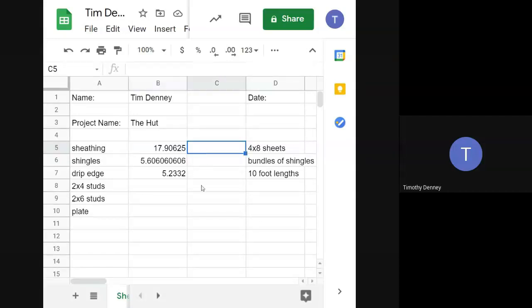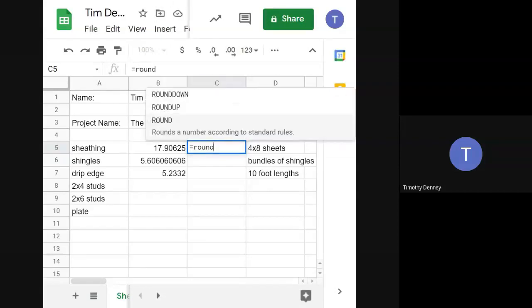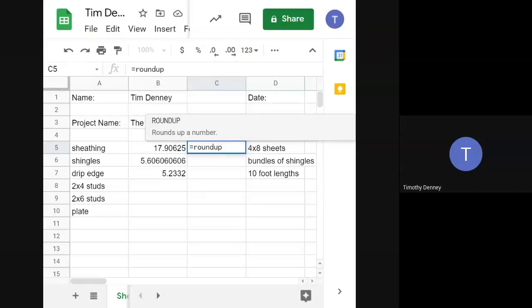In this cell here, we're going to do some rounding, and then we're going to account for some waste. If you click on the cell there, you can go equals. There's a nice little way it'll round for you if you type in the words round up, and then open parentheses, click on this cell, and close the parentheses.